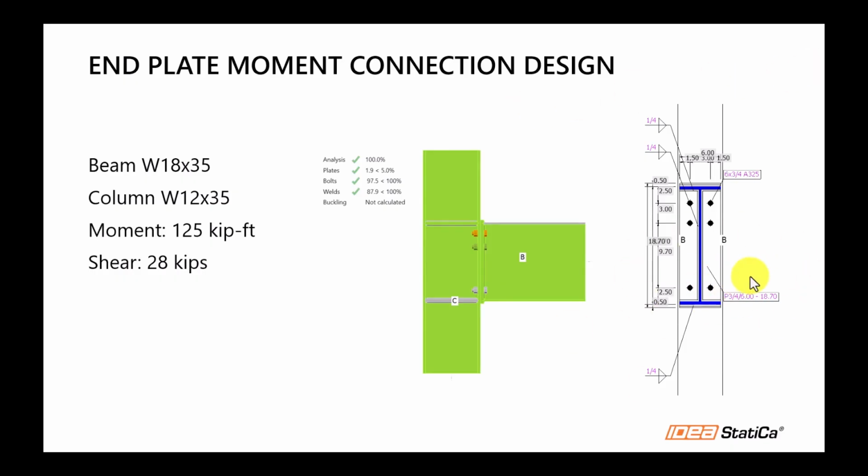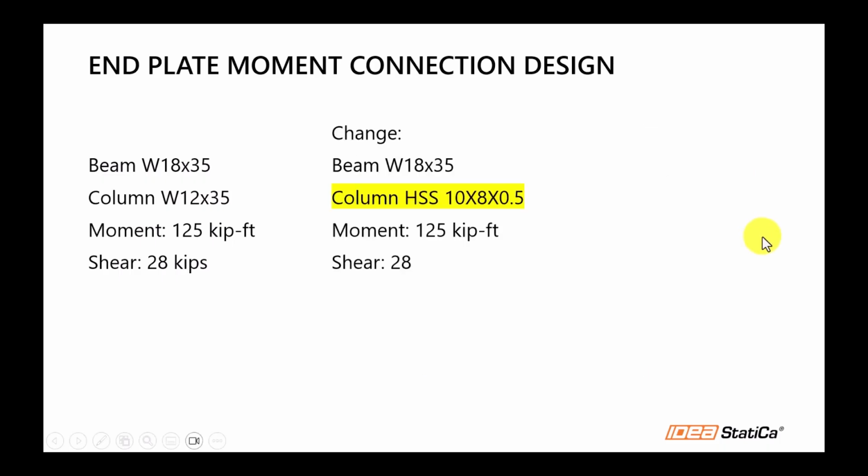But let's imagine we got a call and we have a change. We need to change the column section to an HSS 10x8x0.5. So let's see how we can change that in IDEA StatiCa, how long it takes us to make that change, and review the design as well. All right, let's jump into the software.